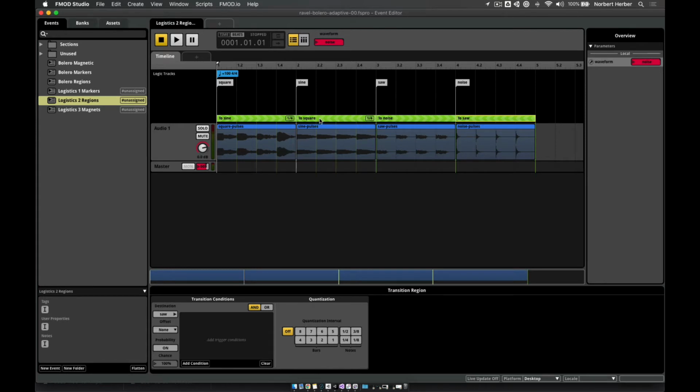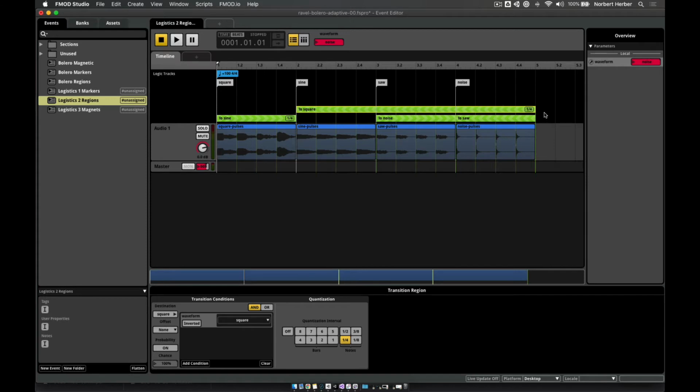And what we can do is start to structure this so that we actually allow these regions to be present in more than one place, so we don't get those kind of conflicts where it just keeps jumping back and forth. So I want to take to square, and I'm going to send that so it goes all the way over. So if I'm playing back in any of these three regions, I have the option to jump back here to our square marker if that's what the game parameter calls for.